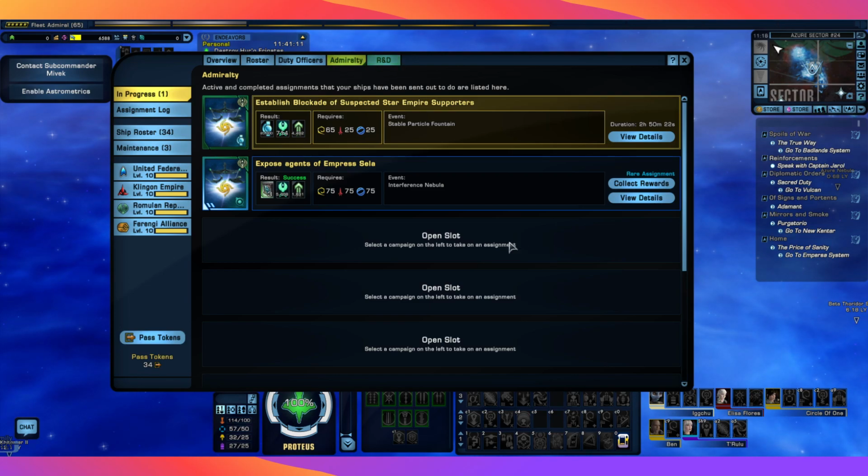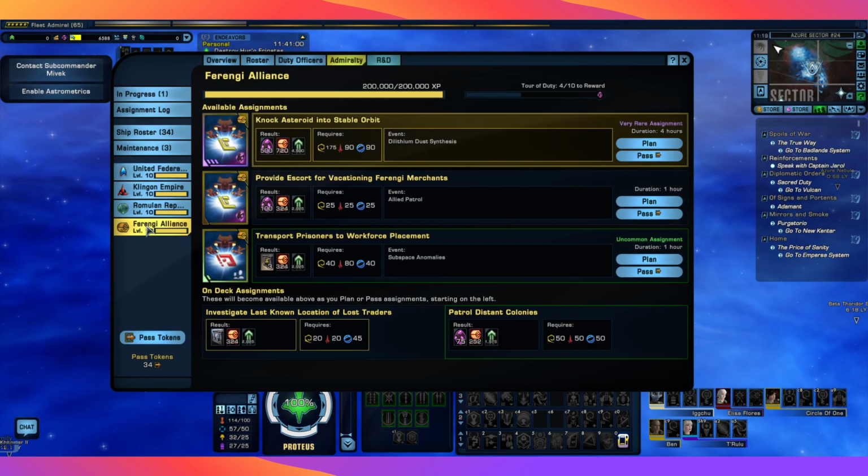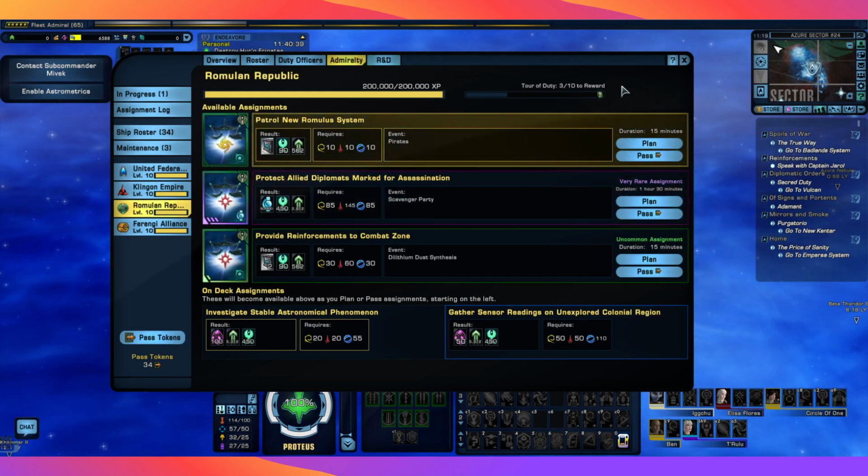So basically, in this screen here, we can send our ships out on various missions, United Federation ones, Klingon ones, Romulan, Ferengi. Each one of these has an option for tour of duties, which we should be aiming for, because tour of duties gives us some good bonus stuff. For instance, Ferengi will give us 30,000 dilithium for every 10 tour of duties completed. Romulans, which is my favourite ones to do, gives us 4 universal tech upgrades.